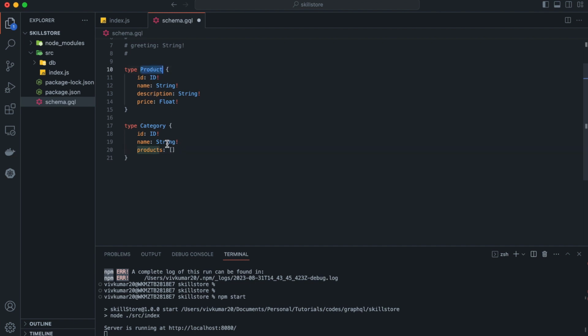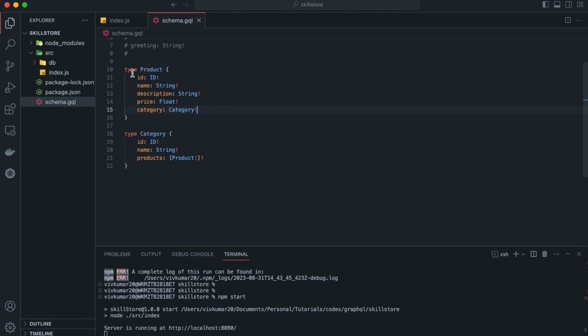So what I can do is copy and paste the product in between. I'll make it mandatory. Same for the product: one product will have one category. It will belong to one category. It cannot have multiple categories. So I will write category in small letters, that is a property, and here I'm going to add Category. Now I'll make it mandatory as well.